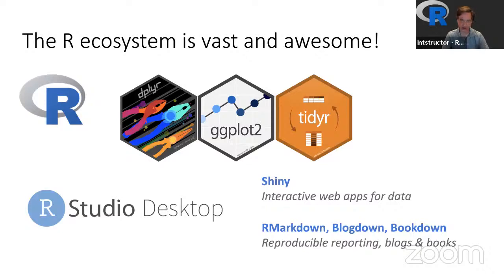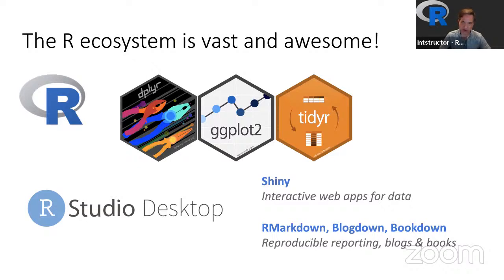We also have RStudio, the application, which I'm going to talk about, and we're going to start using. If you're interested in writing data web applications, the R ecosystem has a framework known as Shiny that allows you, in R code, to write interactive data applications. I don't do this too much, but every so often there are projects that really require some interactive apps, and it's really nice to be able to fairly quickly get some really cool web apps that you can deploy out to your company or your lab, to help people look at and interact with data.